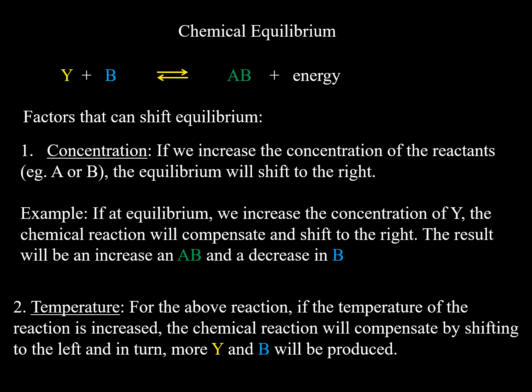There are some factors that affect the chemical equilibrium. So let's look at this example here. We have yellow and blue, or we can just call them arbitrarily Y and B, gives us a product of AB. It actually should be YB, so let me switch that. Erase this here. It should be YB as our product. Notice the color, yellow plus blue gives us green.